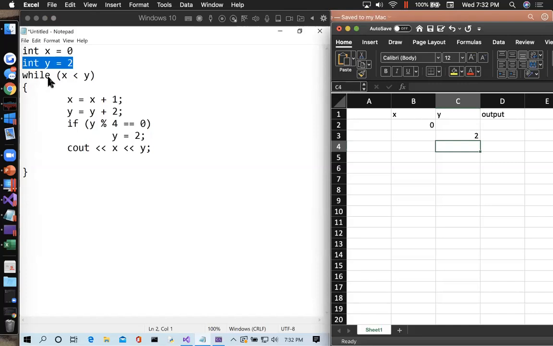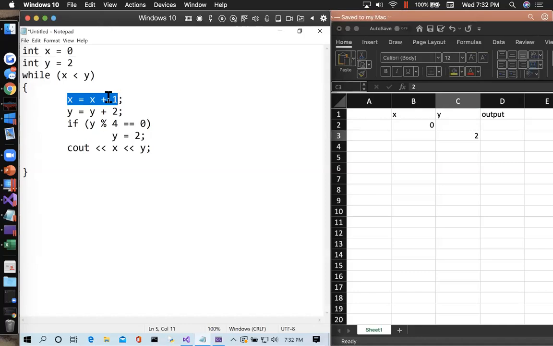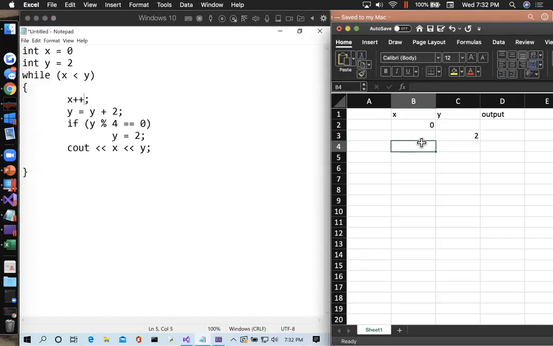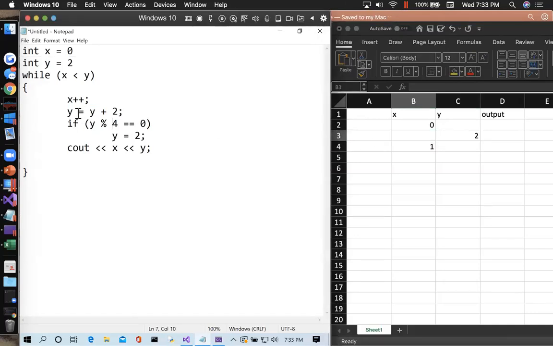So now, while x is less than y, is x less than y? It sure is, because 0 is less than 2. So we enter the while loop. X becomes x plus 1. I could have just written that as x plus plus, right? So now x is 1. And I'm not going to bother copying that, because I could copy these each time, but I'm only going to write down when they change. All right, and then the next line, y plus equals 2, right? Y plus equals 2. So y becomes 4.